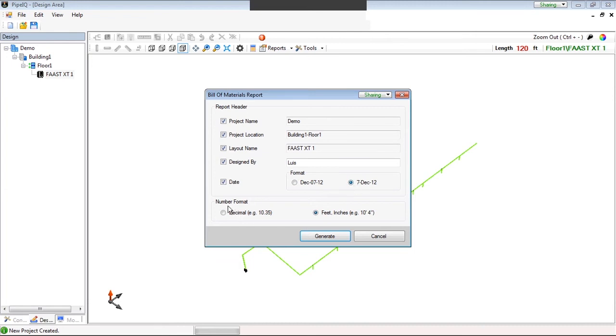And then also the number formats, if you want all the lengths in decimal, so 10.5 feet, versus 10 feet 6 inches in the example of 10.5. So based on the format you select, that'll generate. The software will also handle metric. In the beginning, when you first launch the program, it'll ask you if it's standard or metric measuring system. So you say generate.